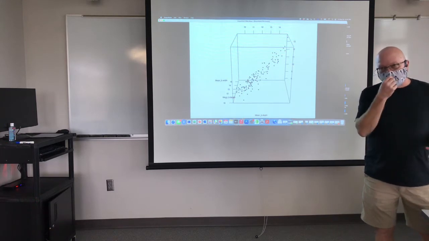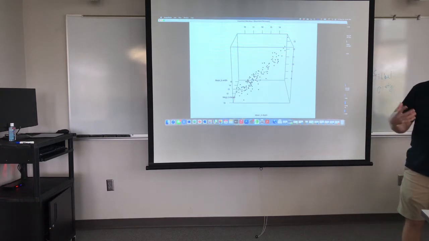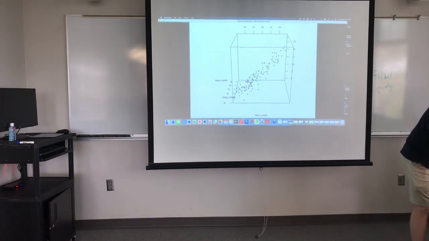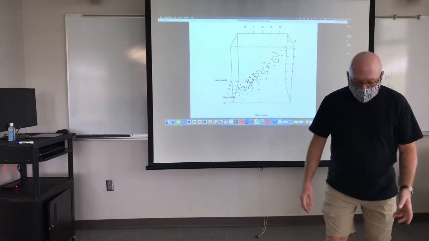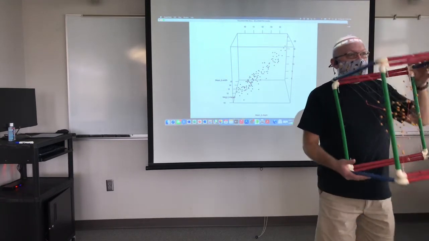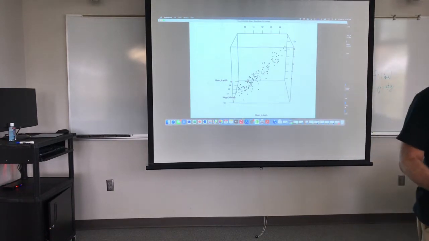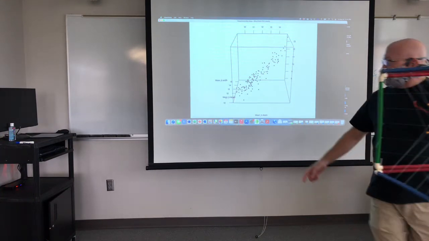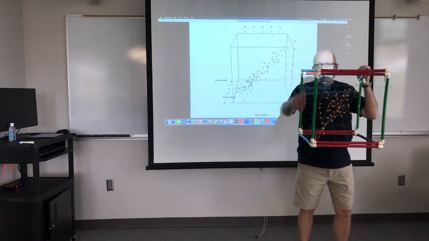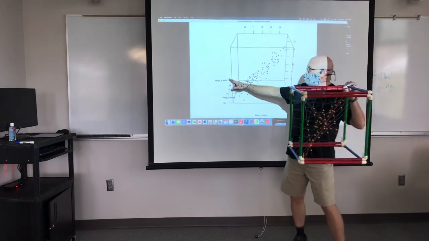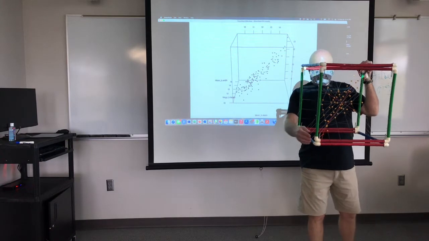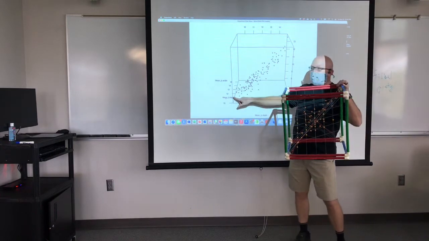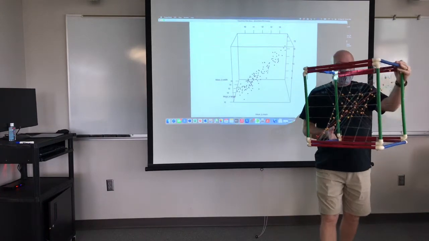So I struggled for a number of years with how to present this data to students in a way that would be meaningful to them. And I finally just broke down and made a model. This is a model of beak finch data. Goes from this corner to this corner. You might be increasing in beak depth. Going from this corner to this corner, you're increasing in beak width. And as you go from this corner on the blue axis to the back of the thing, you're increasing in beak length. Okay? So it's a 3-dimensional data set.